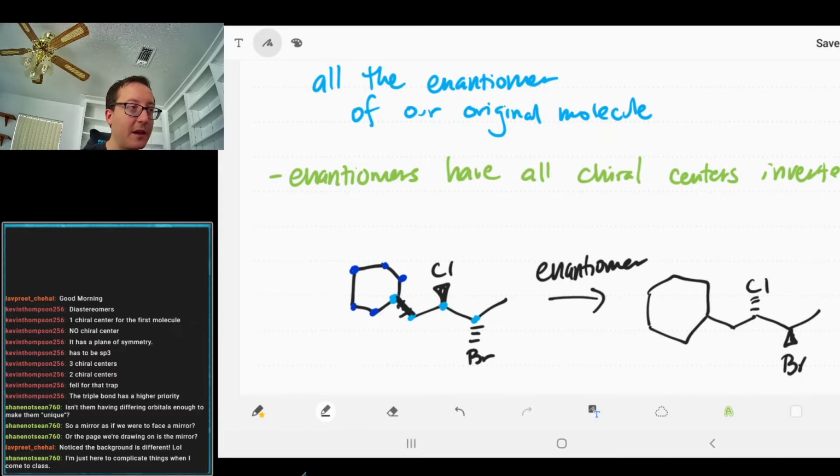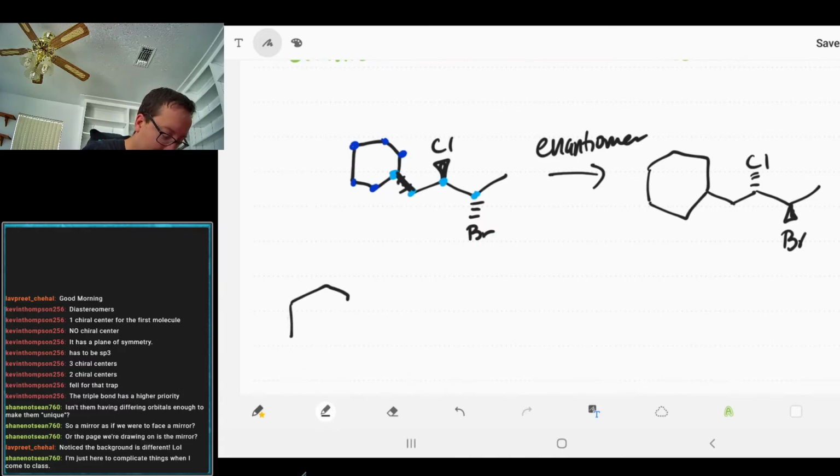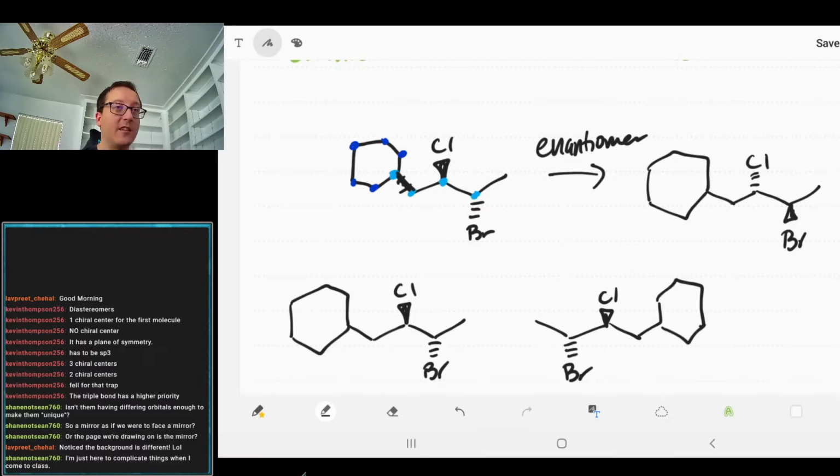You can do the one on the side. Here, I'll draw it. So here's our original molecule. If I wanted, I could just reflect it. I could say, okay, keep everything the same and reflect your molecule, and now that's the enantiomer. That's fine. In my opinion, it's easier to just switch your wedges and dashes, copy the molecule exactly otherwise.